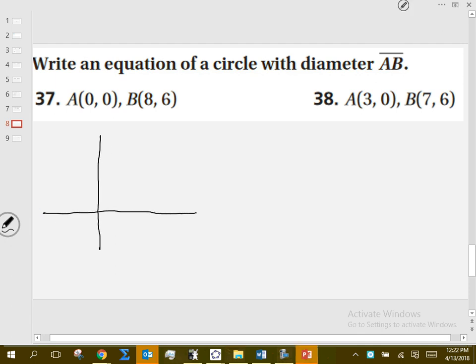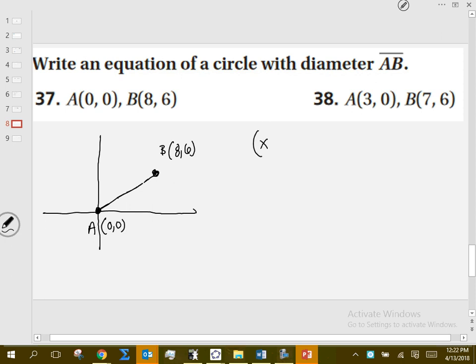When you draw a sketch for these things, it doesn't have to be great. I never make scales on my x and y axes, and that's usually just in general. No matter what math I'm doing, when I plot 8, 6, I don't count over 8 and up 6. I just know it should be in what quadrant. First quadrant, and I know I should go over a little bit more than what I should go up. So maybe that's B. Okay. So they're saying that that distance right there is our diameter.